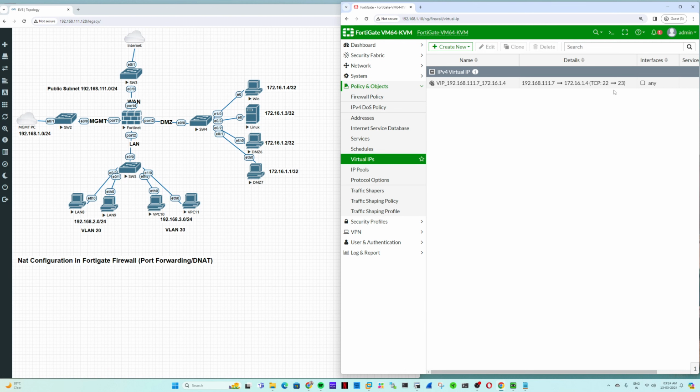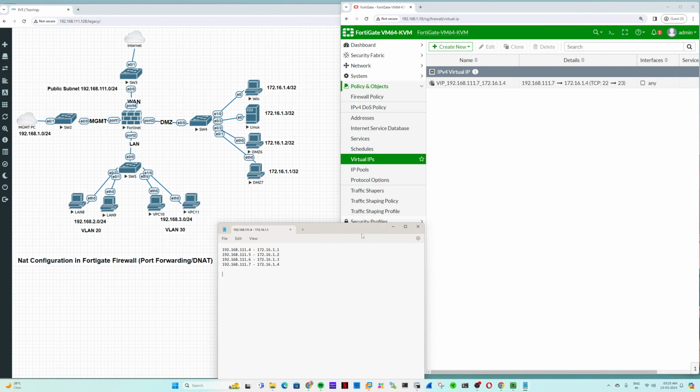So you can allow access towards one server only for 23. For one server you need one public IP, for another server you need one more public IP. So for all four servers you need four public IPs if you don't do port forwarding.